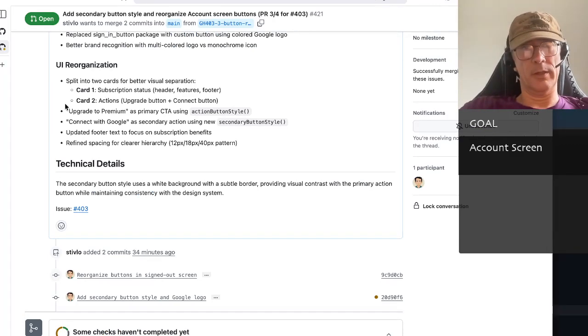UI organization, split the two cards for better visual separation. Card 1, subscription status. Card 2, actions. Upgrade to premium as primary call to action using action button style. Connect with Google using secondary button style. Yeah, I forgot to ask.